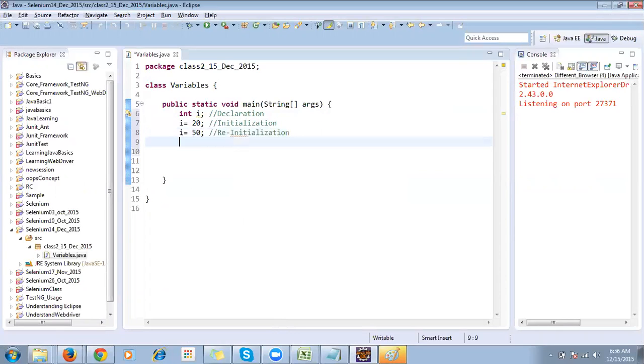Then next I'm going to give integer k equal to 100. This concept is declaration and initialization. Okay, these are the informations. So declaration and initialization over here.